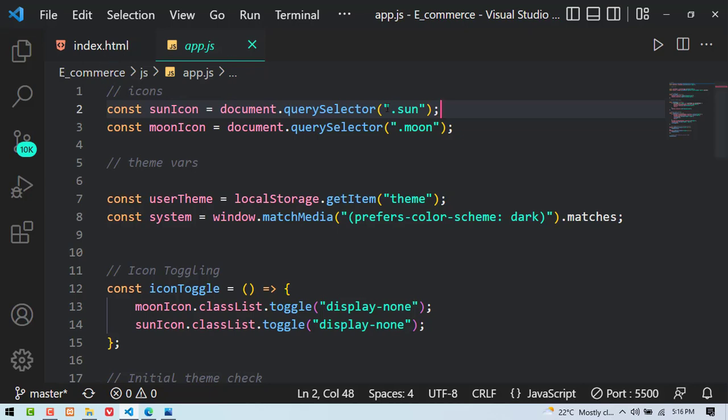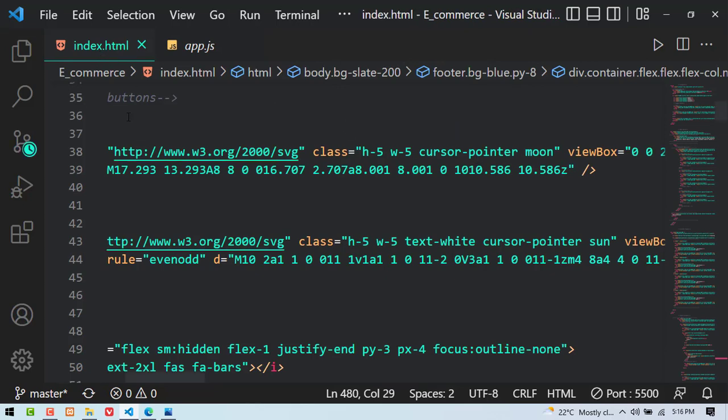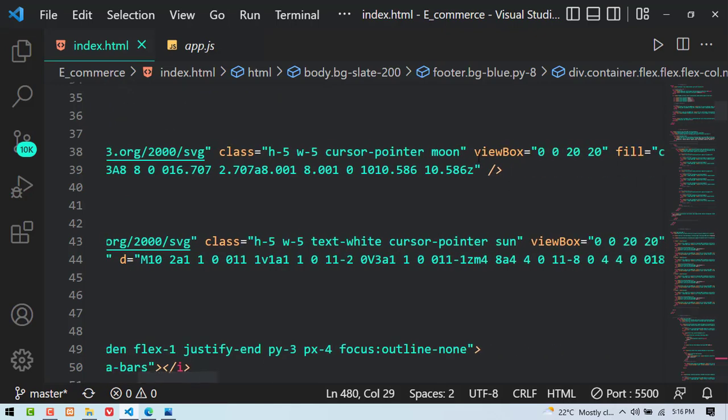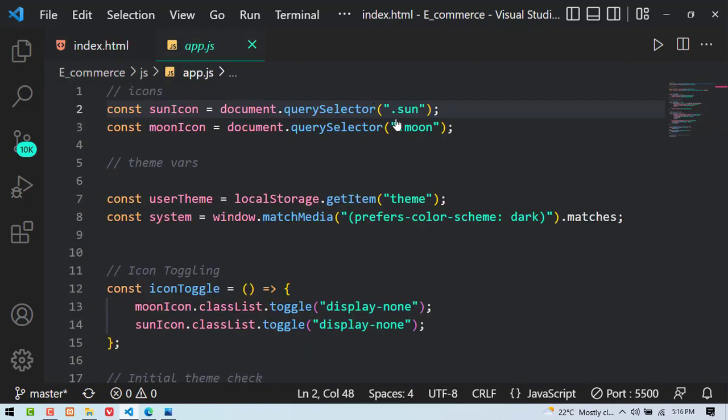So like I have this sun and the moon, and we are having it somewhere here, as you can see, within the moon and the sun icon. We do have the moon, and we also have the sun here. So whatever you are going to call them, make sure that you have that in this specific area here.